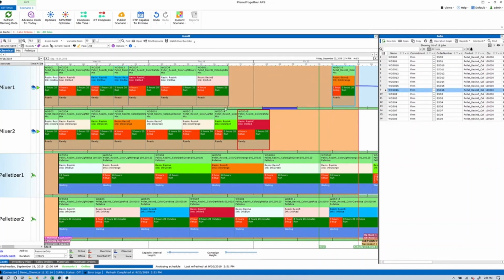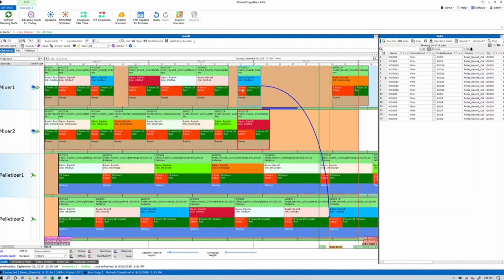All right, and I'll show you that again. If I drag this order out here, it gets 2 hours of setup because it's doing a changeover. If I drag it up in here, it reduces that setup. All right, so that's kind of neat, right? It's all dynamic. It's all happening for you. So, of course, you can go and drag and drop to your heart's delight, but, of course, the more orders you have, the harder that's going to be.